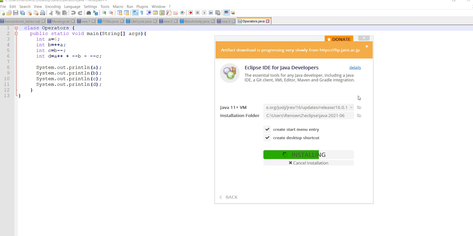Another benefit of this is when you are using your application, such as file version controlling, any XML editor, Maven, Gradle, everything. We'll discuss this later. But all of this, the IDE can support. Easily we can integrate all these things into your IDE. That is the main benefit of these IDEs.